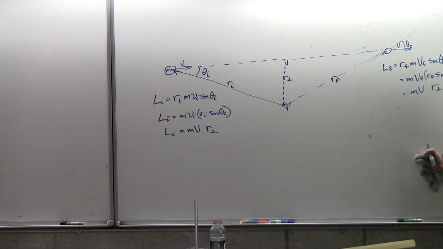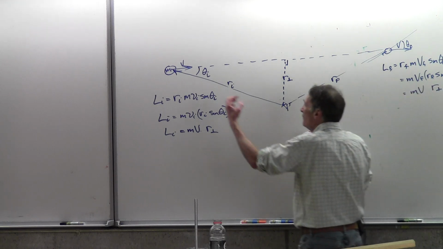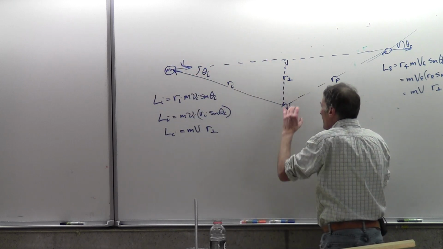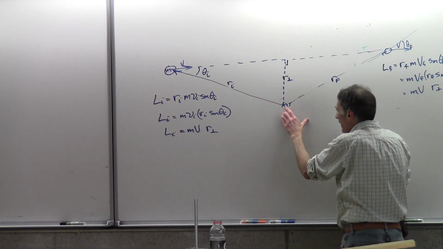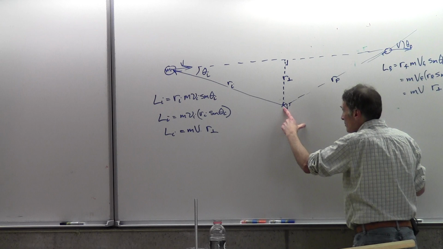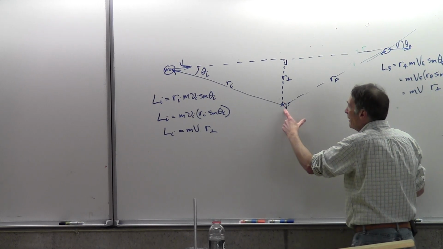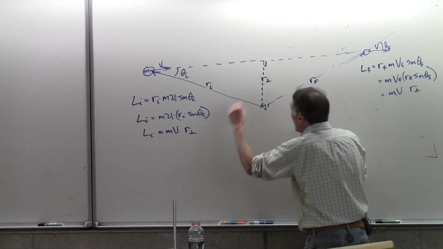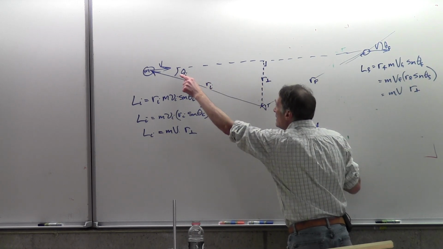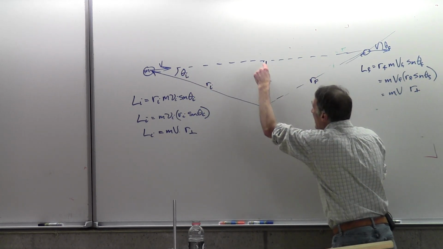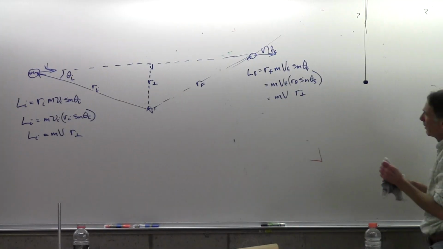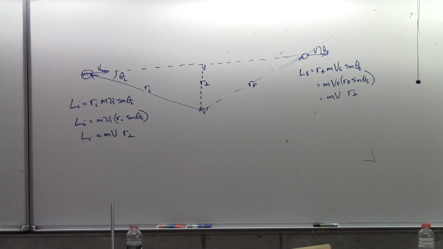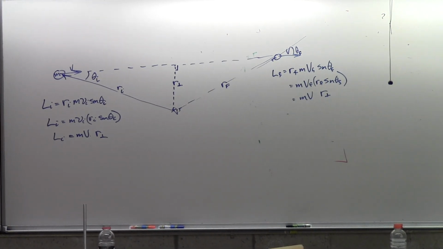So the idea is that if you've got something with linear momentum, it has angular momentum about any point. And if we choose this point, all that matters is that we have a speed, MV, or its momentum, times that perpendicular distance, which will give you its angular momentum around that point. And you don't have to get into these complexities. I think as we apply this, hopefully you'll make some sense of it.